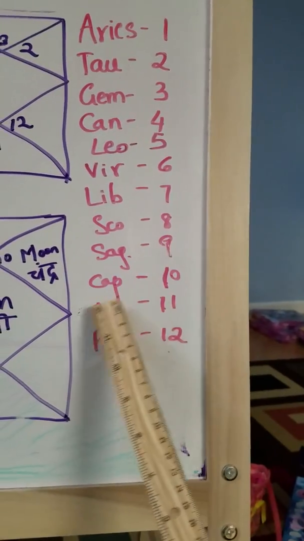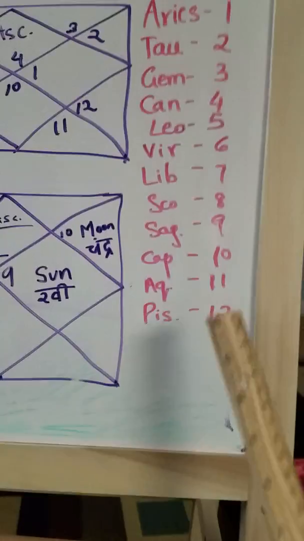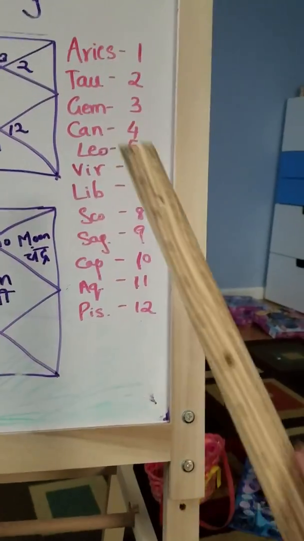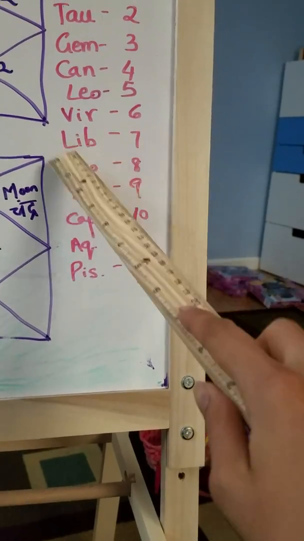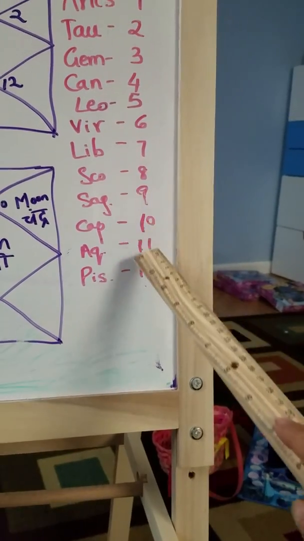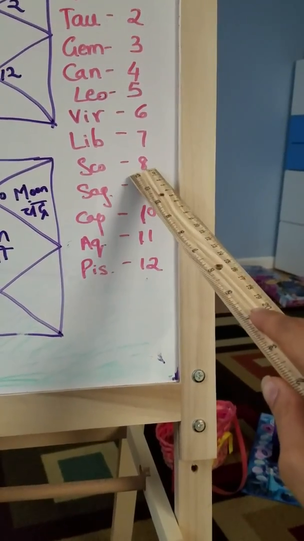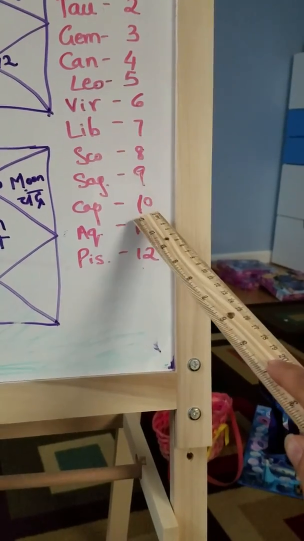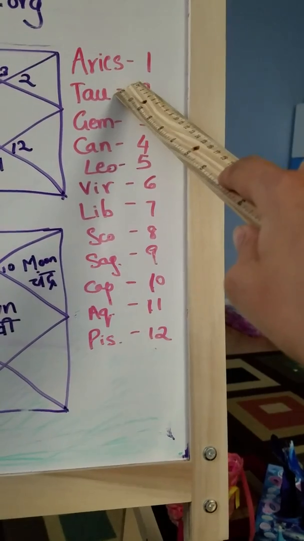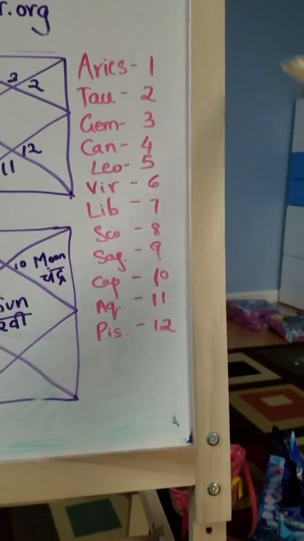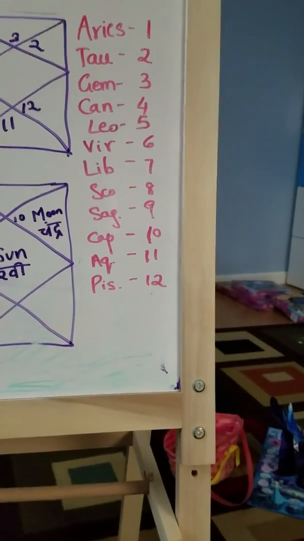Sagittarius is 9, Capricorn is 10, Aquarius is 11, and Pisces is 12. Now, if you see a horoscope rising sign starting from Libra, which we saw is 7, you know it'll go in the same order. So the next house will have 8, and then the house after that 9, 10, 11, 12, and then you jump and go on to the first one. So it's almost like a circle that you have to always remember so that you don't reach a dead end.